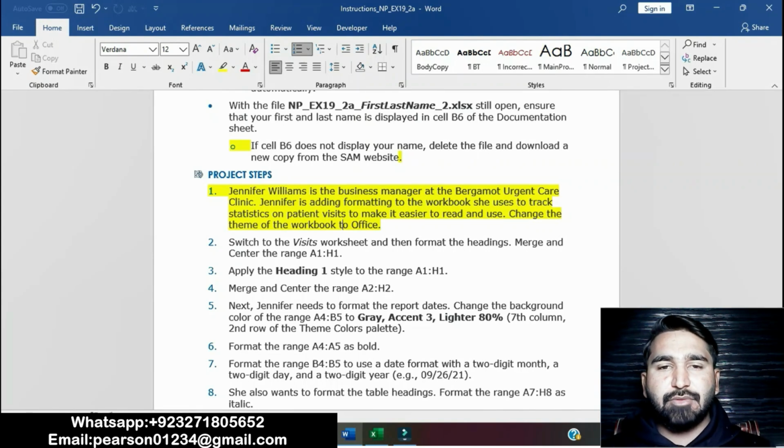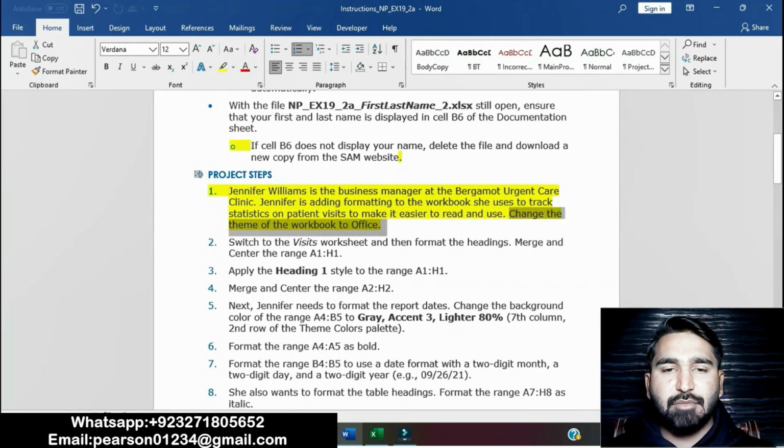You can read this instruction first and then we will apply it in the Excel workbook.